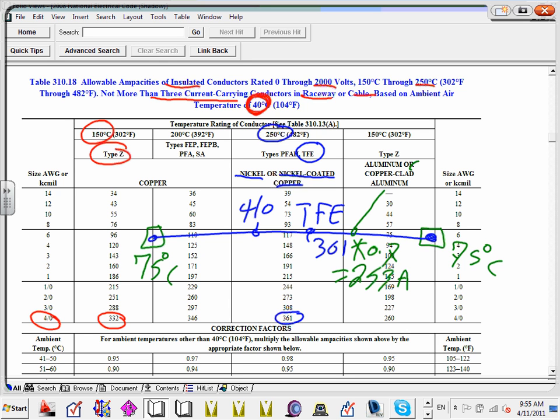Spencer, do you remember that number? 4-aught from 310.16 can only carry 230 under which column? 75. Yeah, 230 amps. Now look at this. Based on the rating, this can carry 253 amps, but the lugs are only rated for 75. So I'm allowing this one to carry 253, no problem for the insulation, but the lugs are going to get loose and hot. Long story short, you're governed by the 230 because of the lugs.